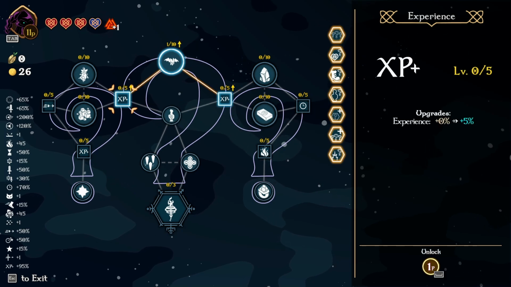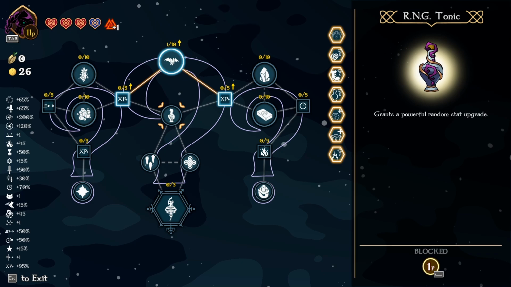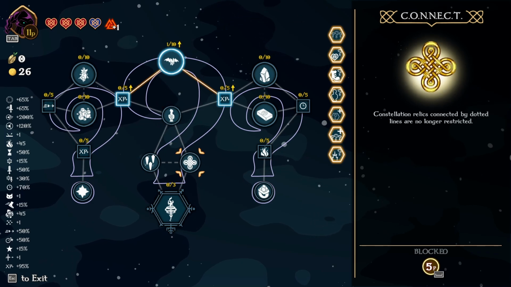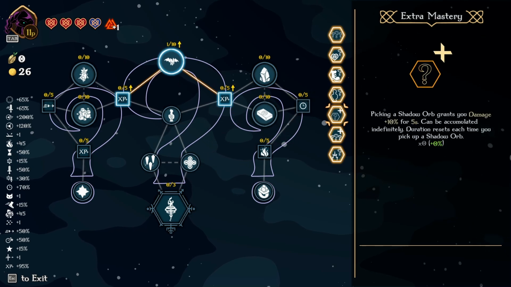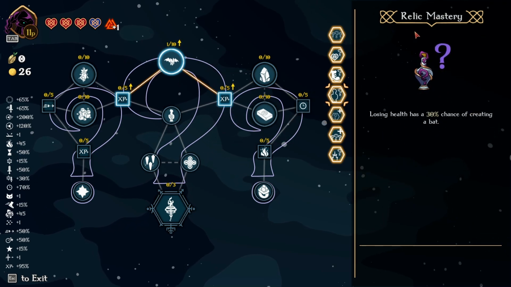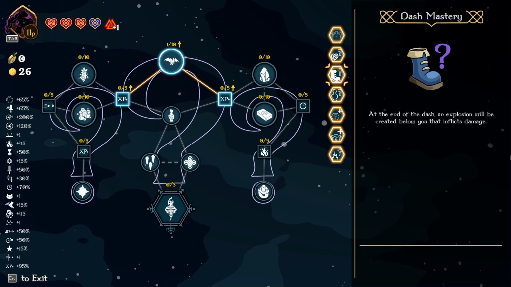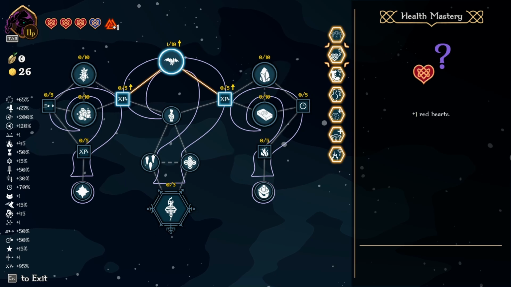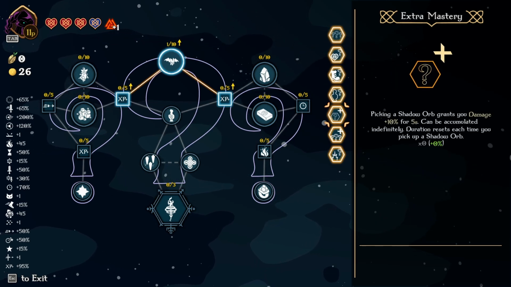He gets random passives, so in this case we got a lot of XP, which would be really fun to play with, and he got RNG tonic. So actually 3 out of the 4 things were part of his tree, which is really cool. But it does show you everything. So he got the relic mastery, which was his RNG tonic, and his dash was from Axeldor, and he got +1 red heart from the heart mastery, and picking up shadow orbs.